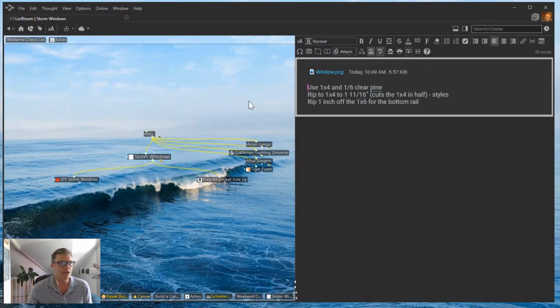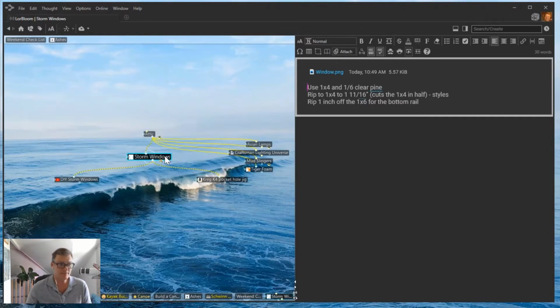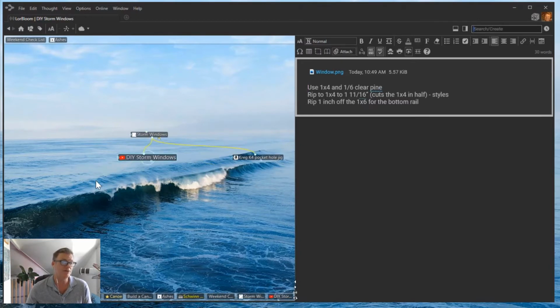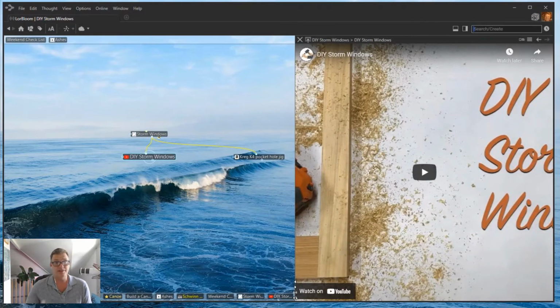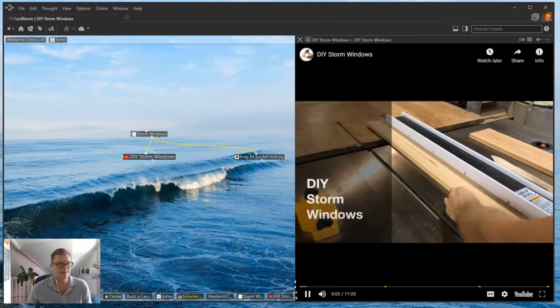And not only do I have a little zoomable icon, excuse my amateurish graphics, but that is the window. It's sort of a weird shaped polygon. So that's the window with a couple of measurements that I've taken. So it's going to take a little bit of work to build this. I've got an attached video down below. So this takes me step by step, and that of course plays right here in the content area.